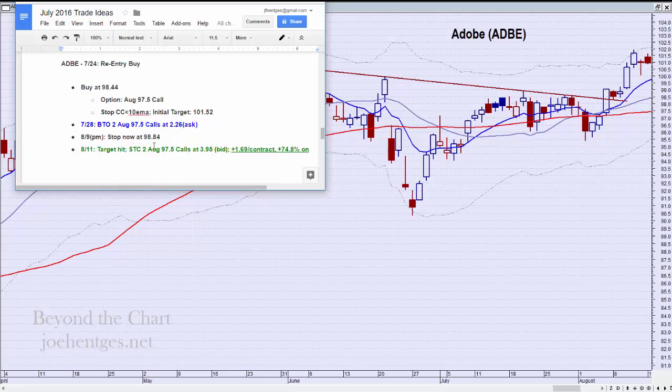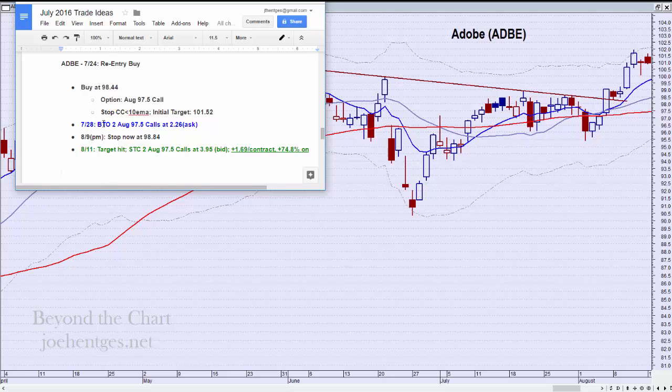I sold the entire position because we were hitting the top of the Keltner channel for one reason. And then the second reason was the ADX was 13 here, it was 12 here, and it just turned 15. So the ADX was not indicating a strong trend as of yet. So I decided to go ahead and exit and grab the entire profit here. Sold to close those two 97.5 calls.